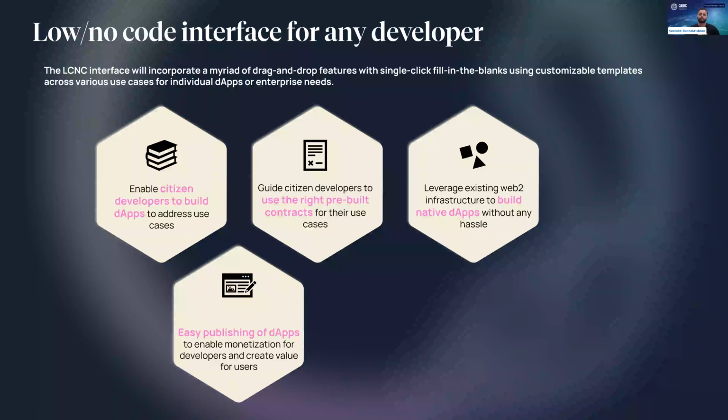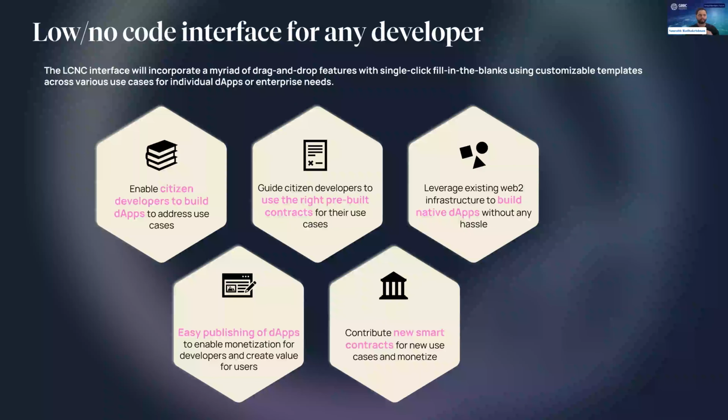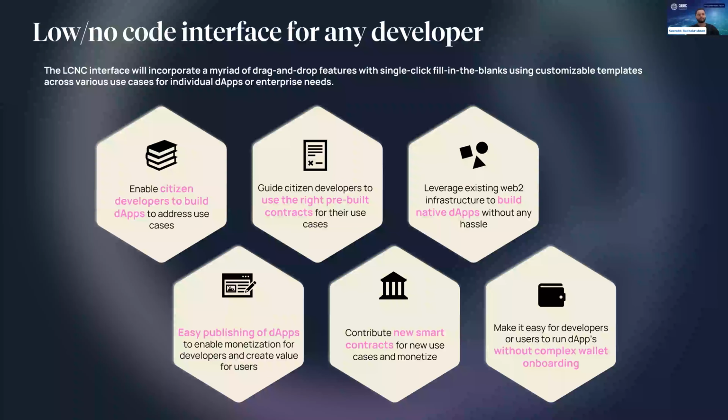And this comes hand in hand with our dApp store, the ability to create all the way from a backend, a smart contract, to a front end with the UI, all the way to publishing it to an app store where a user can then download that application and use it. That end-to-end seamless process is something we are enabling. We're also getting the community involved because there's a lot of applications and smart contracts. We want the community to be able to contribute smart contracts to our platform, and they should be able to monetize that. And finally, we're making it easy for the user and the developer to run all of this without some complex wallet management.